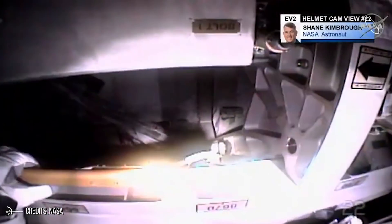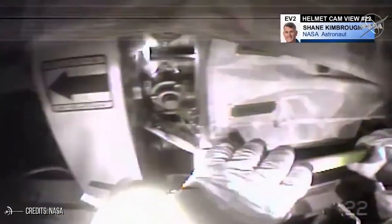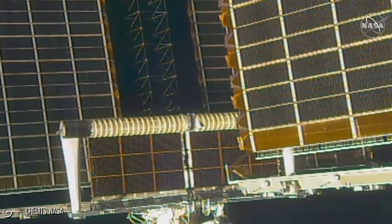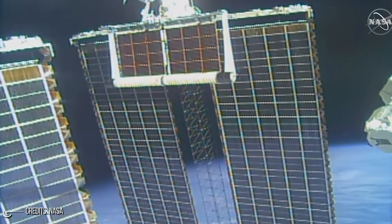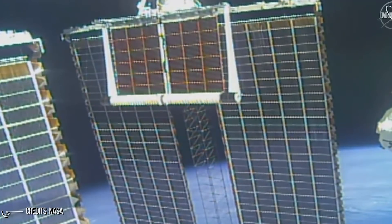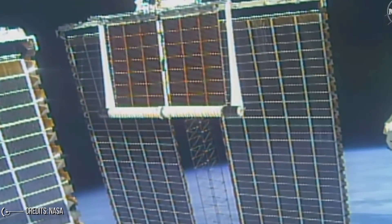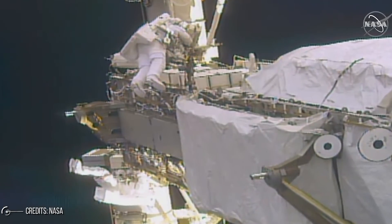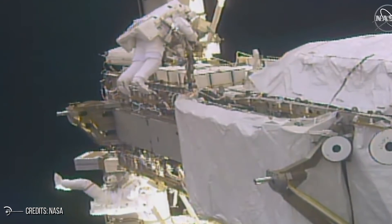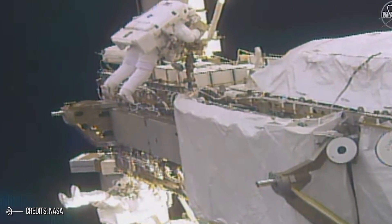These new ISS rollout solar arrays are pretty fantastic. Kimbrough said in a recent NASA interview: "They are this lightweight, flexible composite blanket material that can be stowed very compactly, but when rolled out and deployed, it can bring in a lot of sunlight, which will give us a lot of power for the station." Unlike the legacy arrays, no motor was needed to deploy the new panels to their 19-meter length. After Pesquet released two final bolts, the potential energy held by the array's rolled-up carbon-composite booms was enough to unroll the array. The entire process took about six minutes.